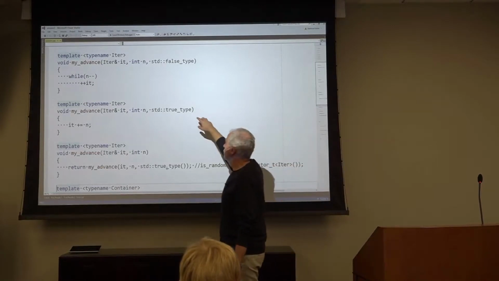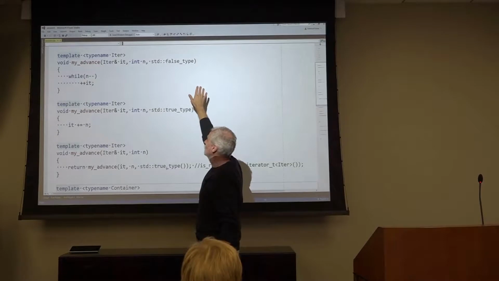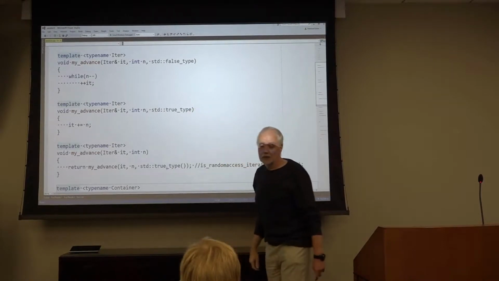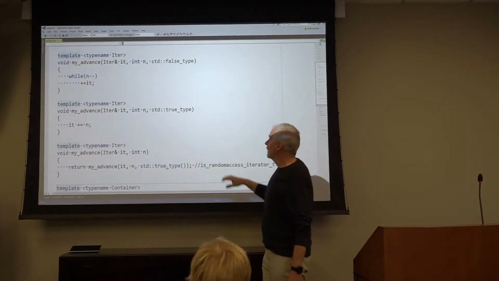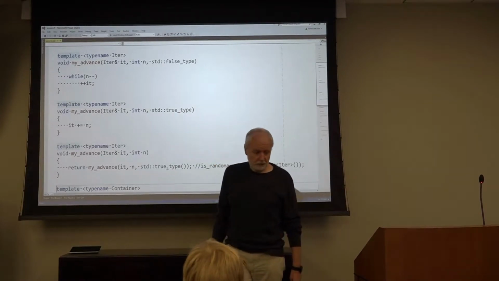For simplicity, we said one function will be chosen when the third argument is of type false type, and the other alternative will be chosen when the third argument is of type true type.